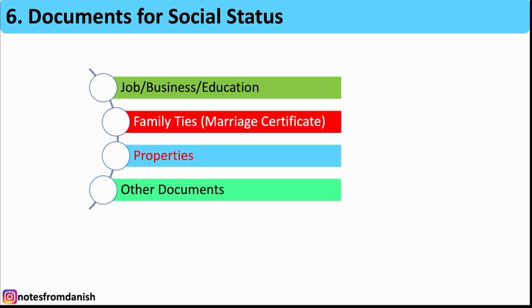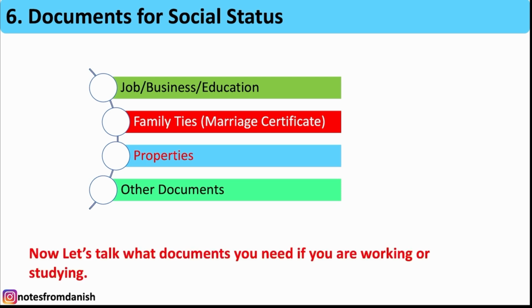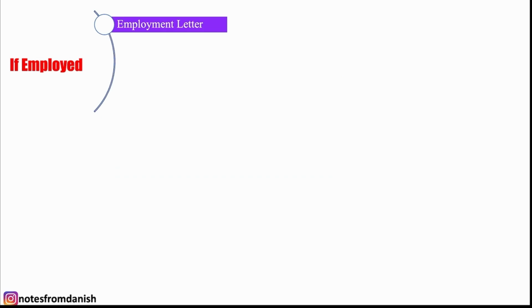Now let me talk in detail about what documents you should upload if you are running a business or if you are an employed person. So let me first start with somebody who is an employed person. You can upload your employment letter. What is the employment letter? Employment letter proves that you are working for that company. An employment letter could state that you are working for this company presently, and that you have joined this organization from, let us say, whichever date.